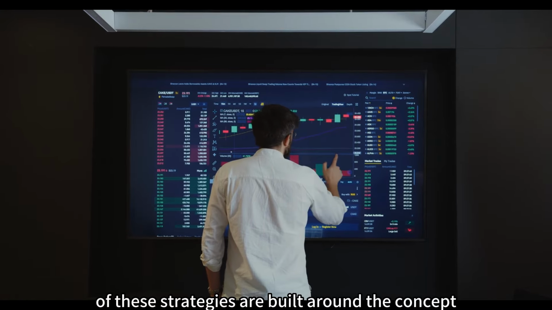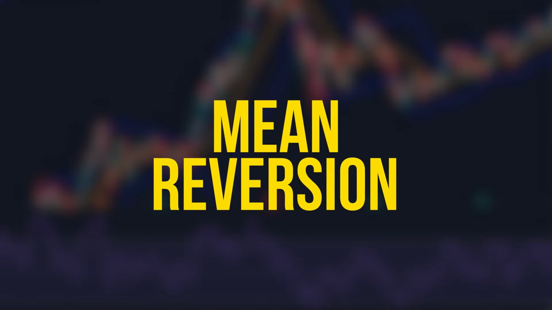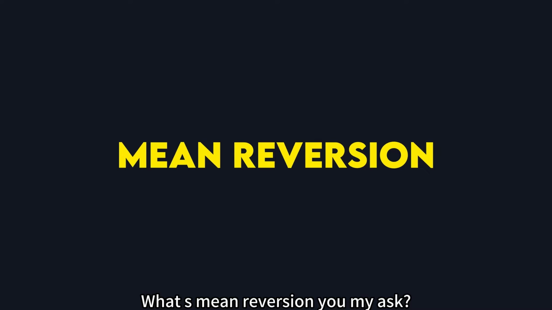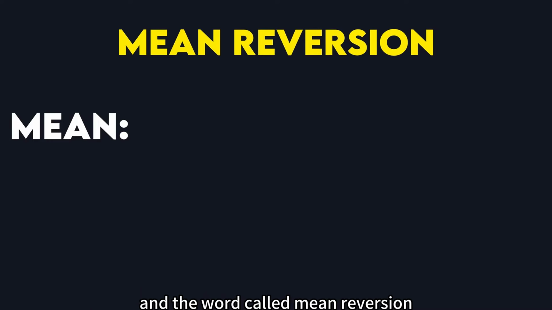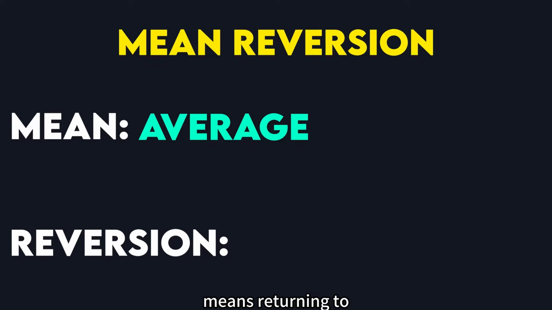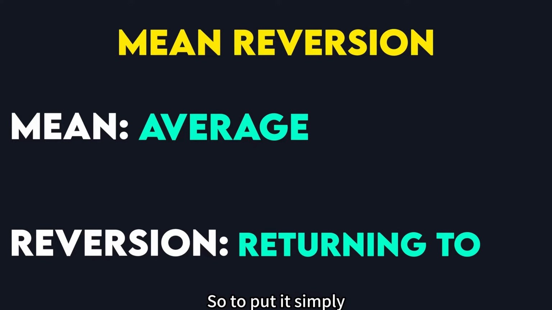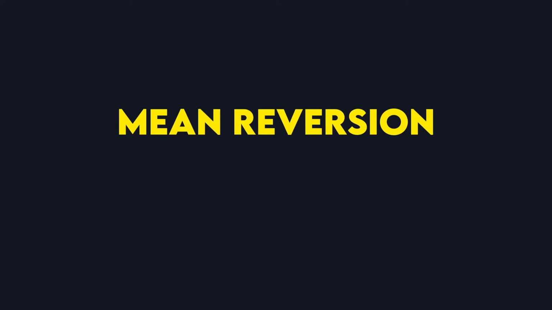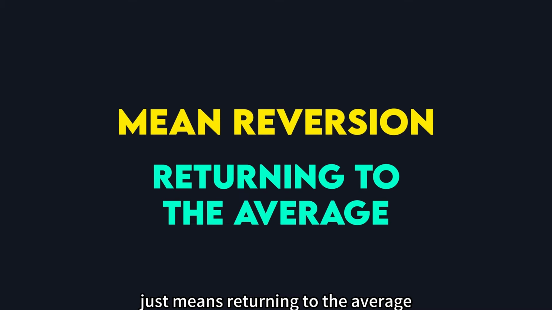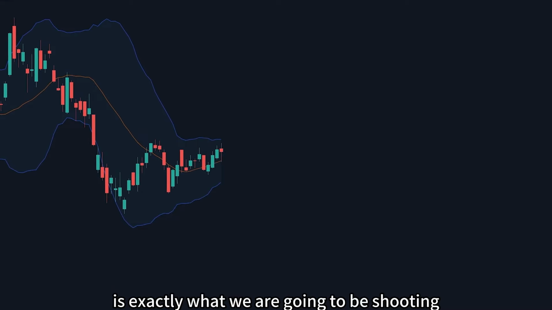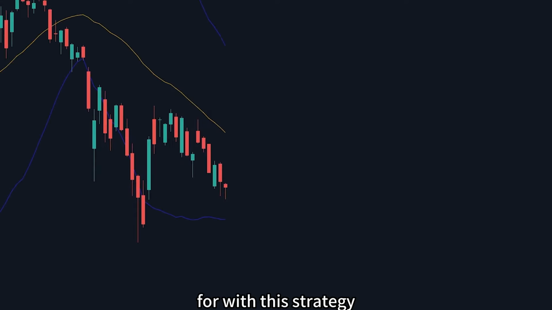Both of these strategies are built around the concept of mean reversion. What's mean reversion, you may ask? Well, mean refers to the word average. Reversion means returning to. So to put it simply, the phrase mean reversion just means returning to the average, which is exactly what we are going to be shooting for with this strategy.